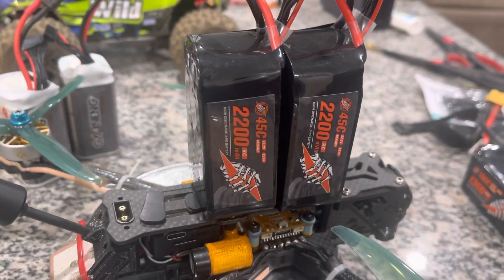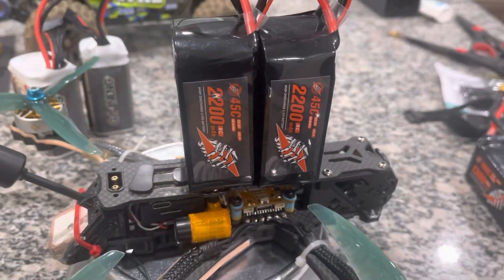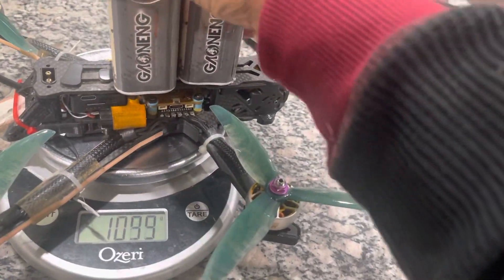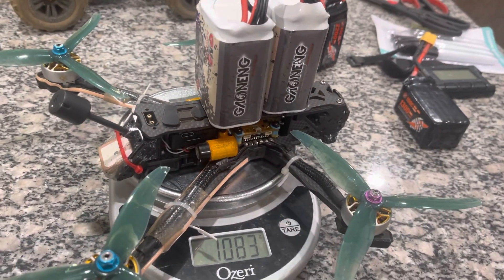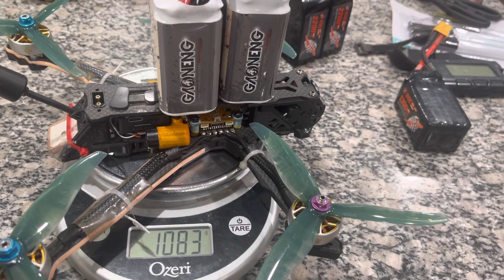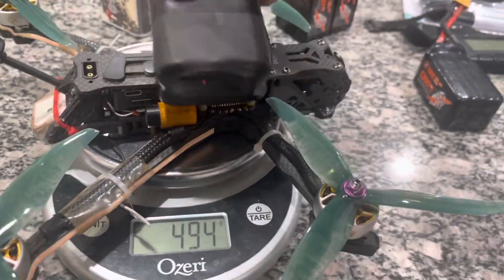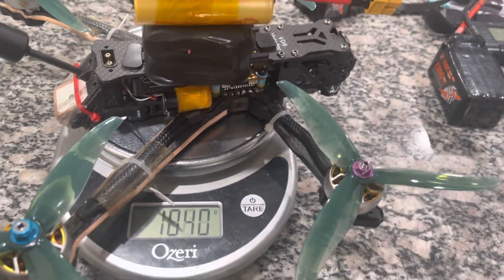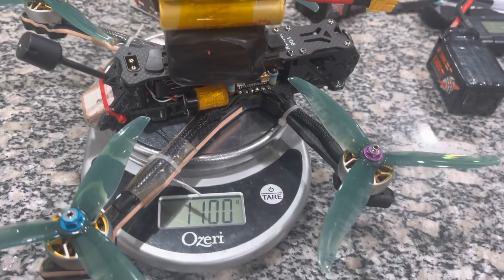I thought it was 1,100 grams but it's just under. That's because these RC Hacker batteries — I don't know what magic they put in them, but they make them so dense and so light, and there's no exaggeration on the milliamps they can actually take. With the current 5,000 milliamp LiPo I've been getting 20 minutes of cruising or 15 minutes of 50 mile-per-hour flight — that's 1,083 grams. And with the new Emron packs I'm experimenting with this weekend, that is going to be over a kilo — 1,100 grams exact.